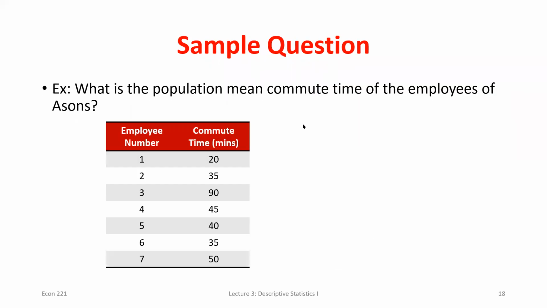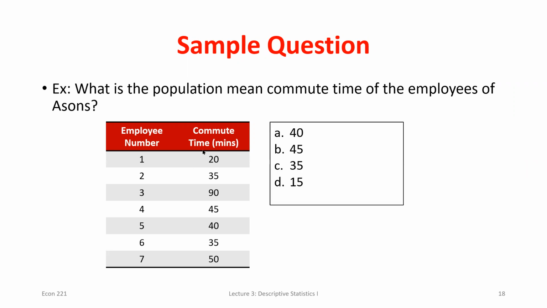So if I had like this commute time, let me show you. This is another example. I'm not going to spend too much time on this, but I want to show you something with this slightly different data. So here I've got my commute time. If I gave you a set of answers like this, which one of these could you rule out right away? So I want to find the mean commute time here. Why could you rule 15 out? All the numbers on the list are greater than 15.